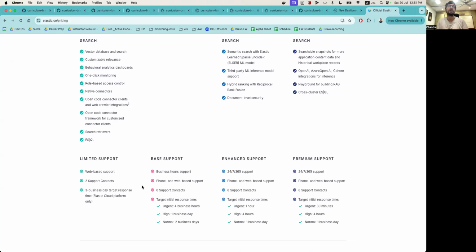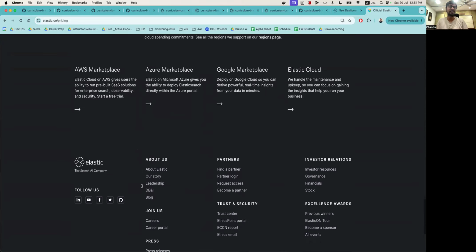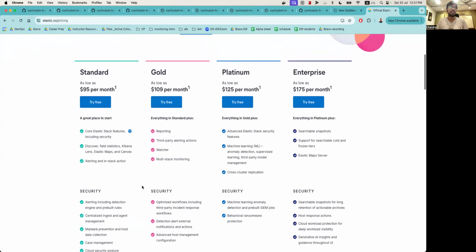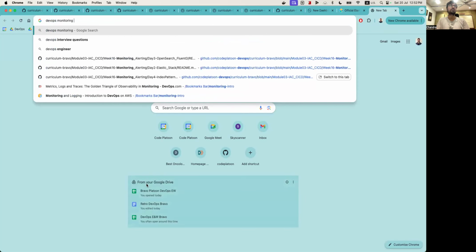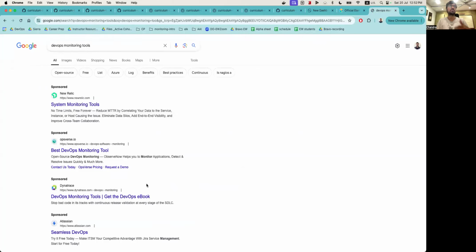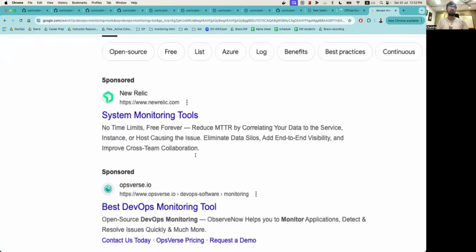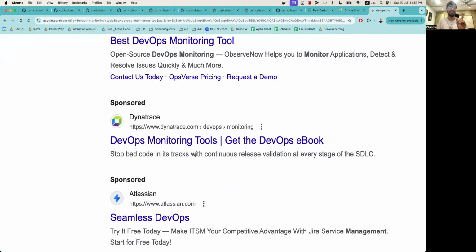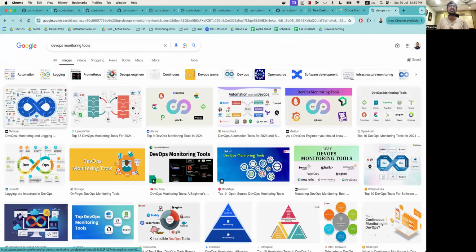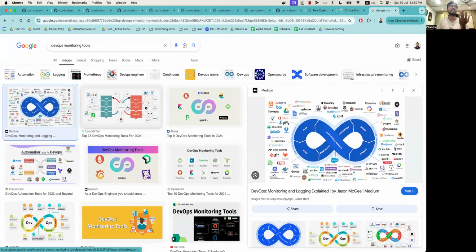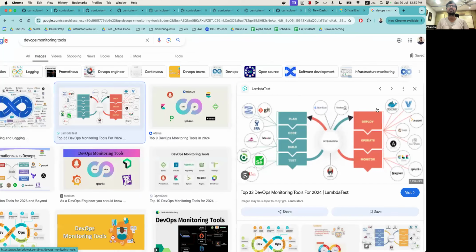So this is a big domain. I mean, there are hundreds of monitoring tools. I have at least used 5, 6, 7 of them. And you can see how many ads there are. The number of ads, that many companies are working in that domain, and 10 times of that. You can see so many companies are in this monitoring domain.